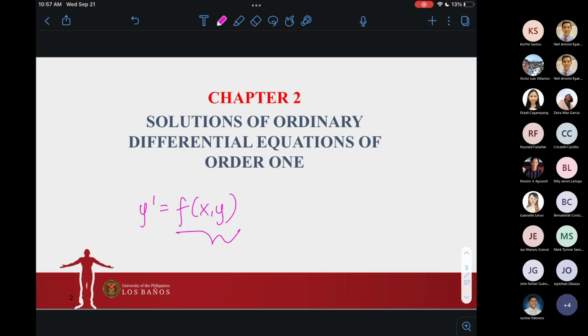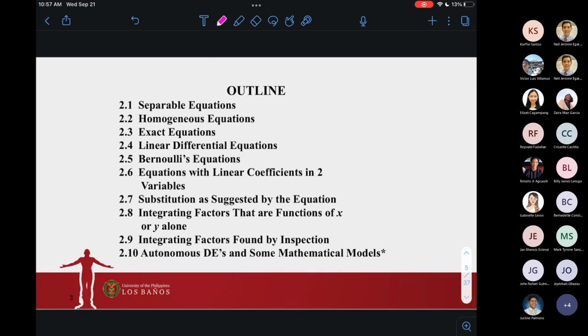Or actually, paano nga kung hindi pa siya explicit? Paano natin isolve yung mga first order ODEs kung hindi siya explicit at kung explicit man siya, napaka-komplikado na ng function f. Actually, for the course, we will consider 10 types of ODEs of order 1. All right? So merong 10 klaseng solutions tayong titingnan. And these solutions will depend on how the ODE looks like. So makikita nyo, hindi pala ganun kadali. Kahit first order ODE pa yan, depende pa dun sa itsura ng ODE yung solution nila.